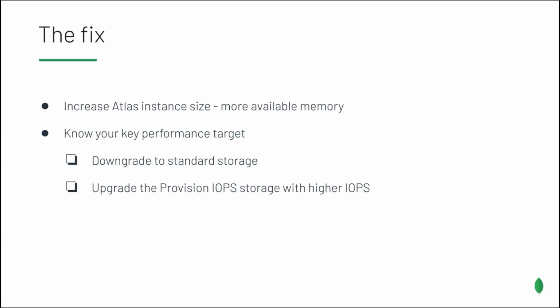If the customer is happy with the performance in October, they can go back to the standard storage and keep enjoying the benefit. But if they would like to further improve the performance, and if their workload pattern may change to something that's less periodic, more continuous workload, then it is best to upgrade with more IOPS configured.